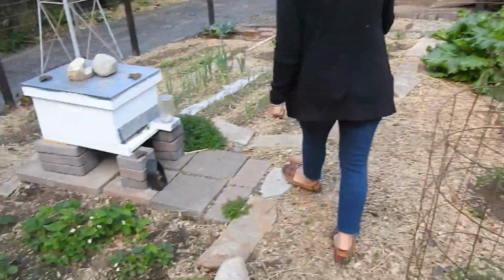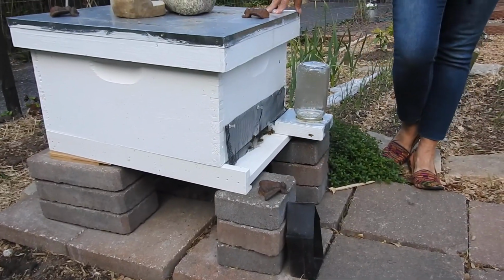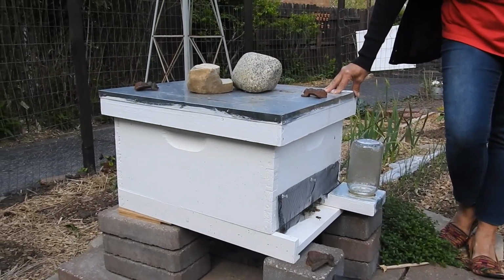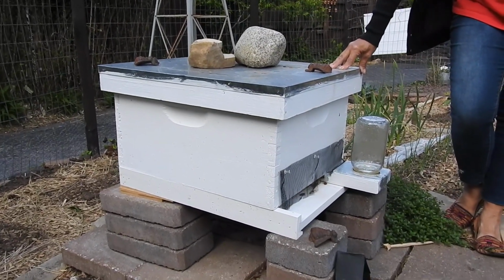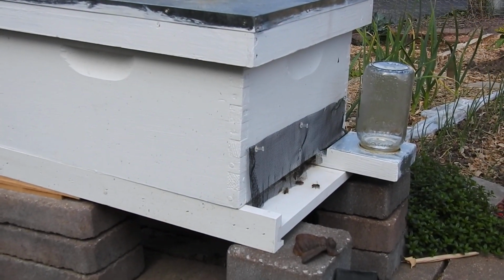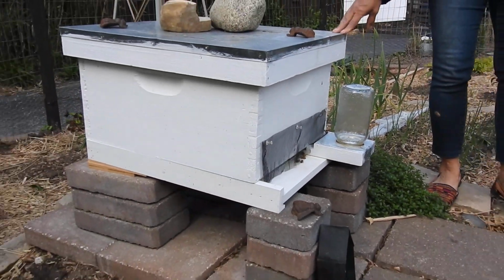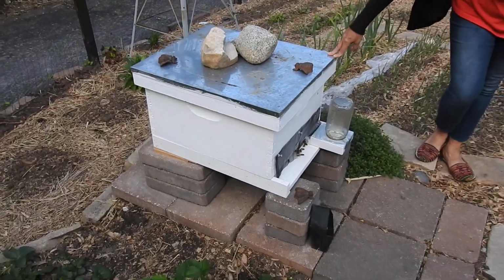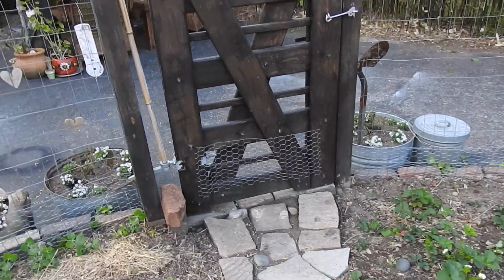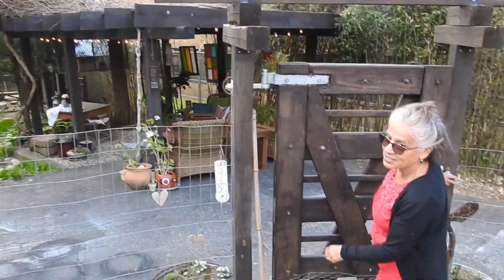We also keep our beehive in our garden. We keep the beehive in the garden for our visitors because we like to keep our visitors safe. And sometimes people will get frightened of bees. So having them inside of the garden where there's a gate and a fence kind of gives everybody a little bit of a feeling of security. The bees are the hardest workers on the farm. Let's go see what else is happening on the farm.